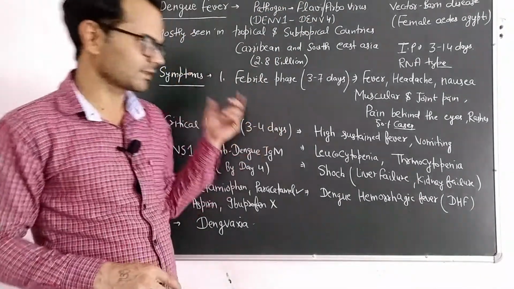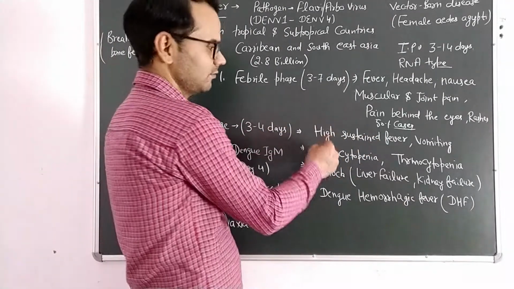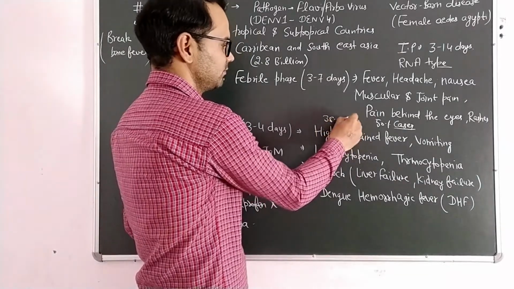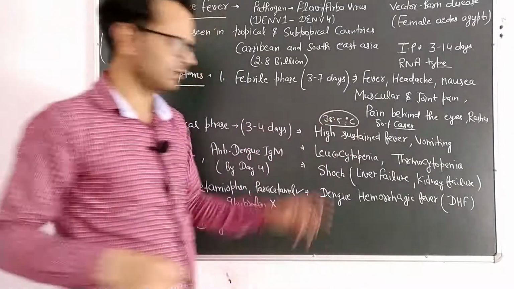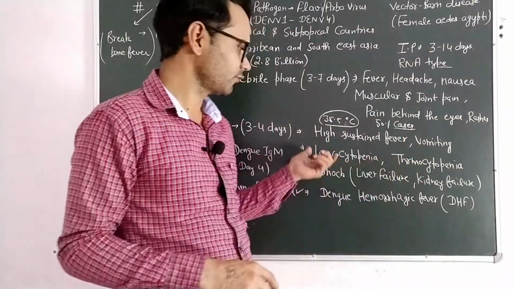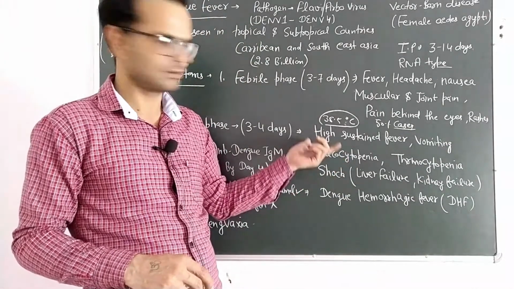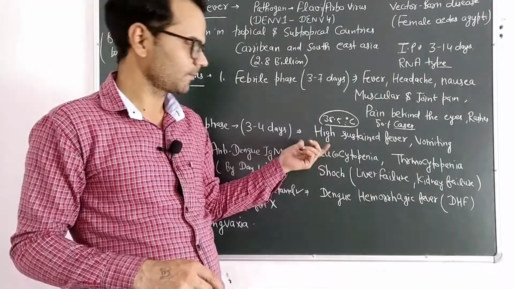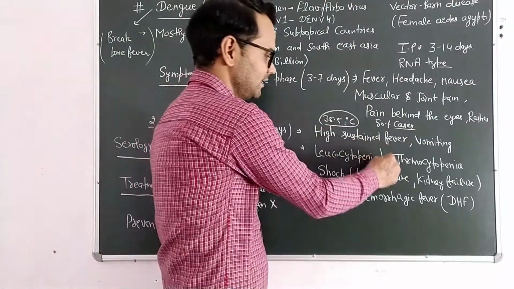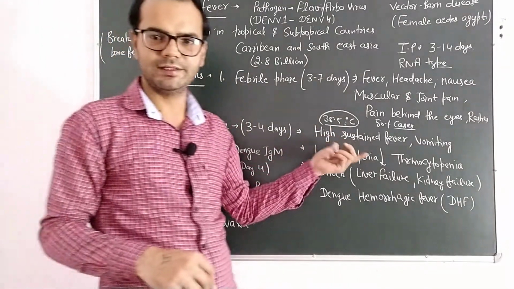This phase is quite crucial. The symptoms are high sustained fever, fever temperature remains high, 38.5 degrees Celsius. That is quite a high fever. Vomiting, leukocytopenia. Leukocyto means WBC. WBC is our soldier of the body, the main immunity cells. Penia stands for decrease. So there is a decrease in immunity cells. So definitely immunity will go down.